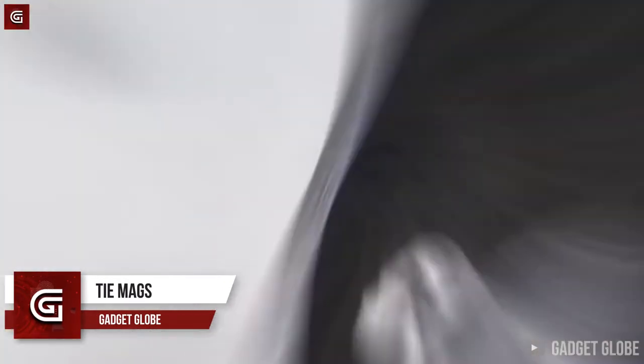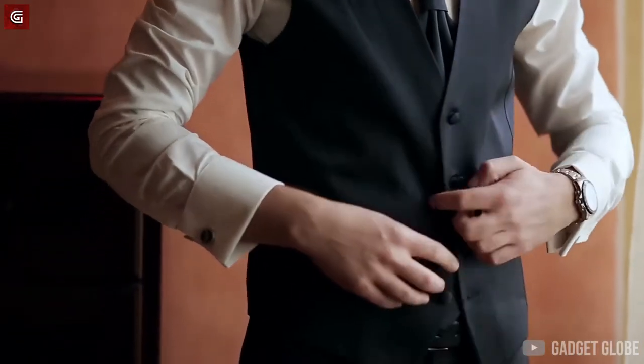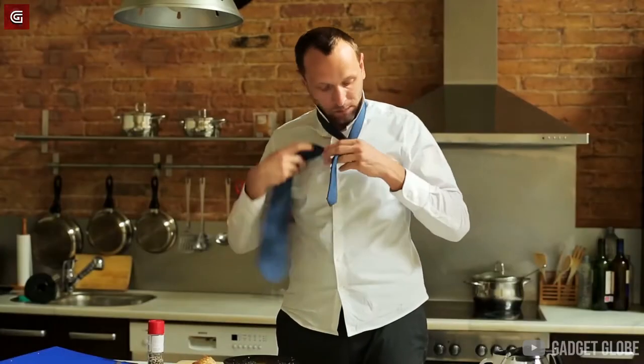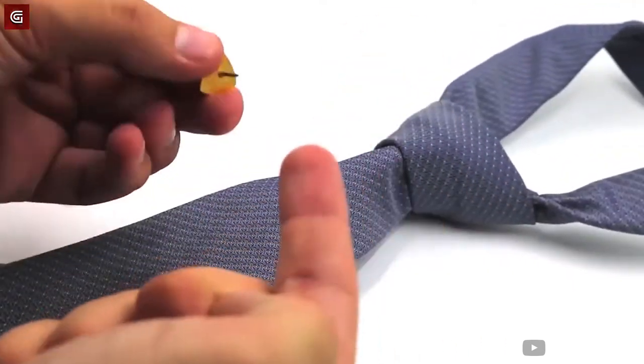Some of us would like to put on casual clothes like jeans and t-shirts, while others would like to flaunt their classic formal outfit. As you know, the tie is an essential element of workwear. People often use safety pins and paper clips to adjust their ties, however these pins and clips tend to stick out like a sore thumb and often take the shine off your professional look.